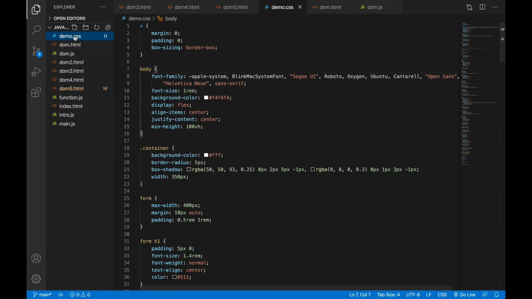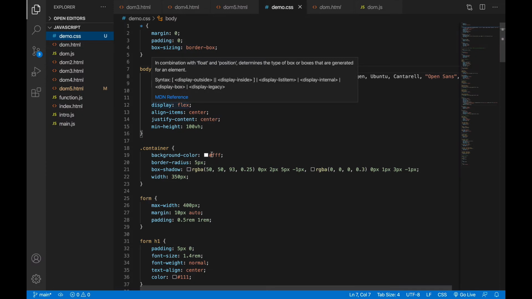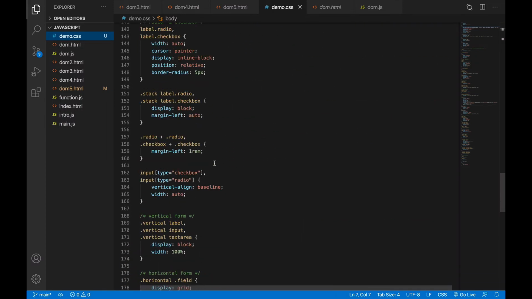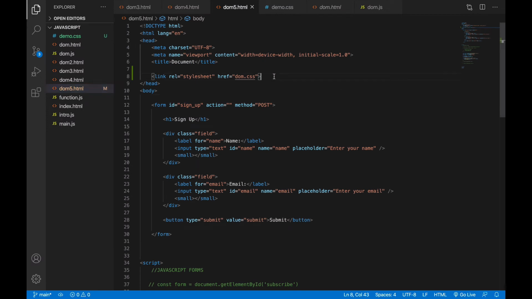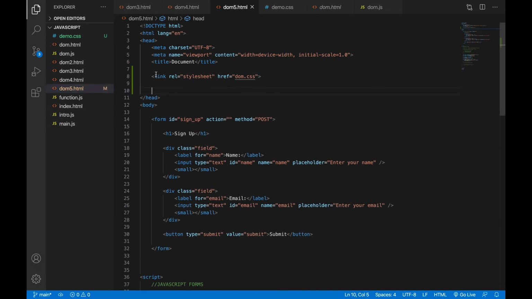This CSS file, demo.css, is what I'm going to use to style my form, and I'm referencing it here. If you don't have it, just type link, rel attribute stylesheet, href demo.css.